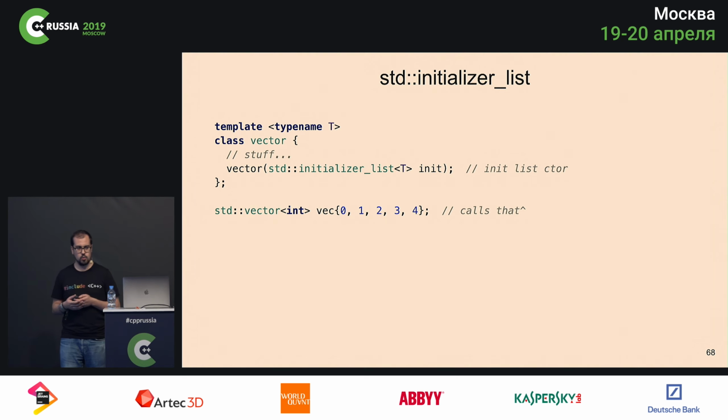And here's, I think, where the C++ committee kind of didn't quite get it right, in my opinion. It's a good problem to solve, but the solution kind of creates more problems than it actually solves. The first problem is that std::initializer_list is a new kind of magic library container type. It's basically like a fixed-size vector with const elements. So it actually has a type. It has begin and end functions which return iterators, it has its own iterator type, and you need to include a header if you want to use it. Also, because the elements of the initializer list are const, the thing is not movable. So if T is a move-only type, then it just doesn't work. It creates really a bunch of problems.